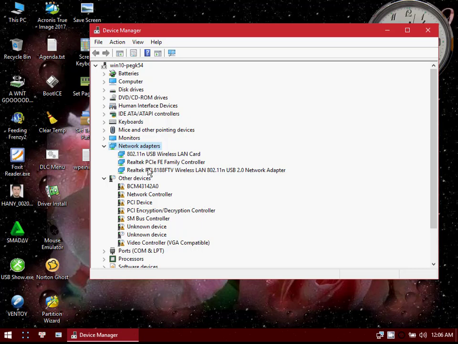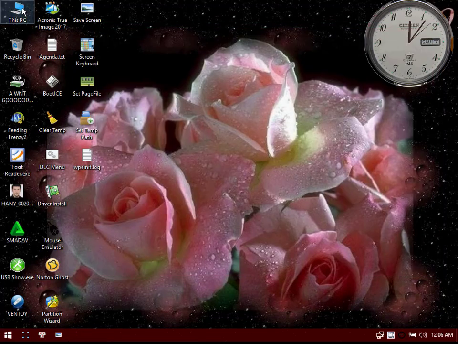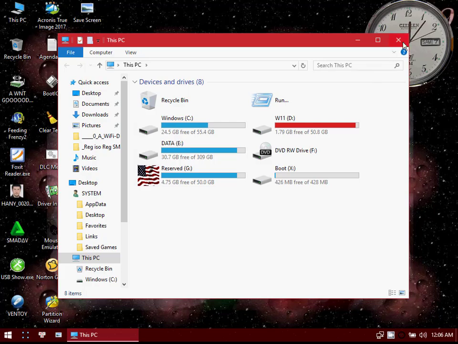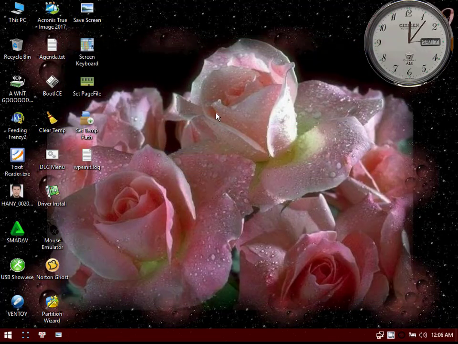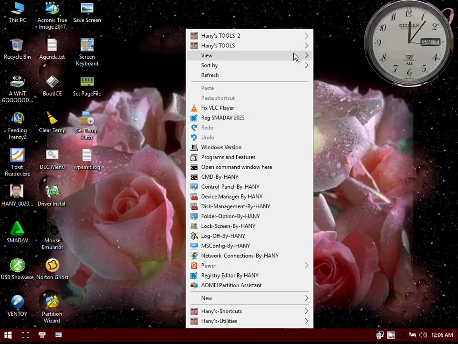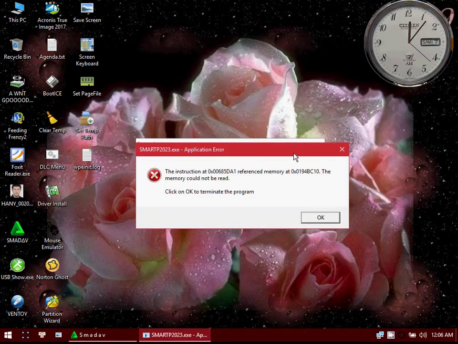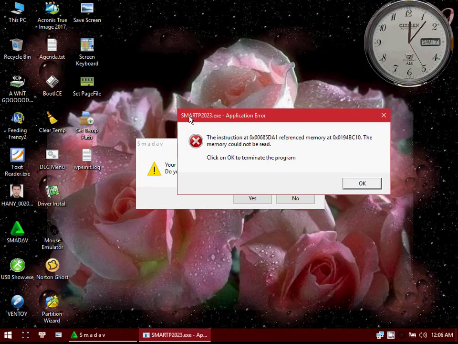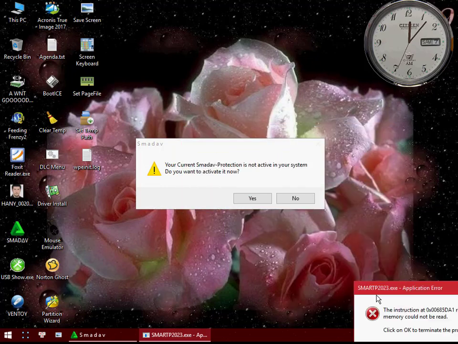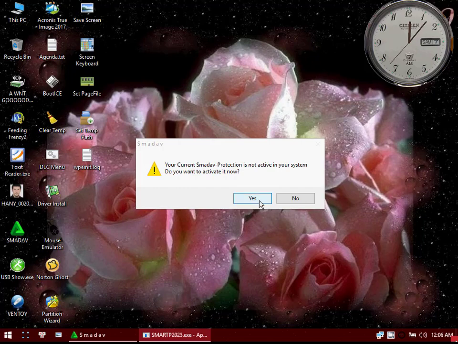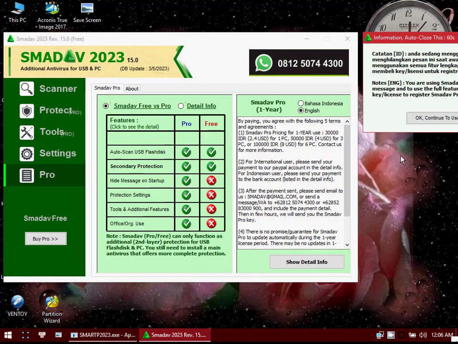So the new drivers added before for the new Alpha wireless adapter are already installed in the new WIM. It's available inside the new WIM, and the background already changed. And also the new registry key we added is already activated if we run this SMATDAV antivirus in the background. Like I told you before, if some bad message comes to you like this, don't let this message interrupt you. Just take it to the down corner and complete your work. Don't care about any interruption. Just complete your work successfully.